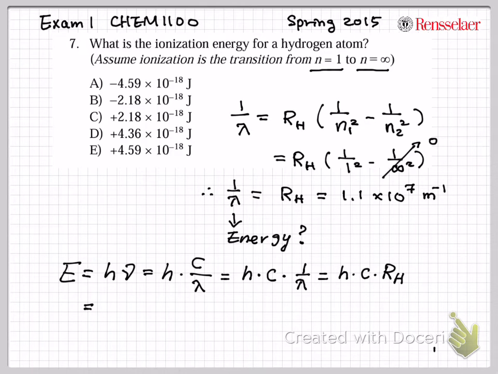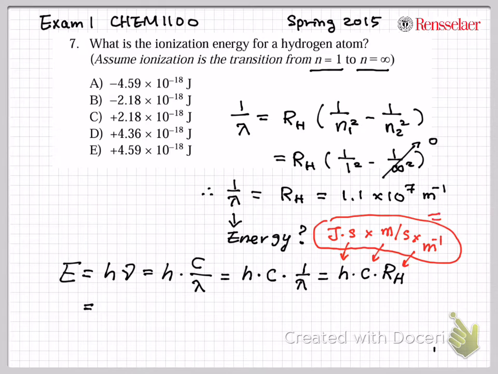So then we just have to plug in the numbers, and now I just wanted to highlight the units, because this is also another point of this. RH has a unit of 1 over meter. The speed of light has a unit of meter per second, and the Planck constant has a unit of joule times second. If you multiply those three quantities together, you'll have a new unit called joule, which is an energy unit. So this one makes sense. Now just plug in the numbers in the units shown above.